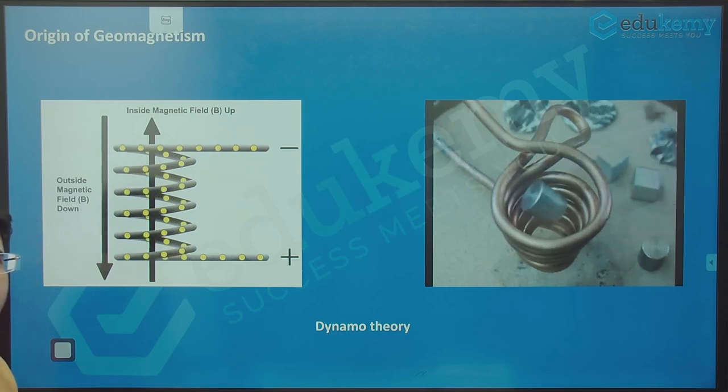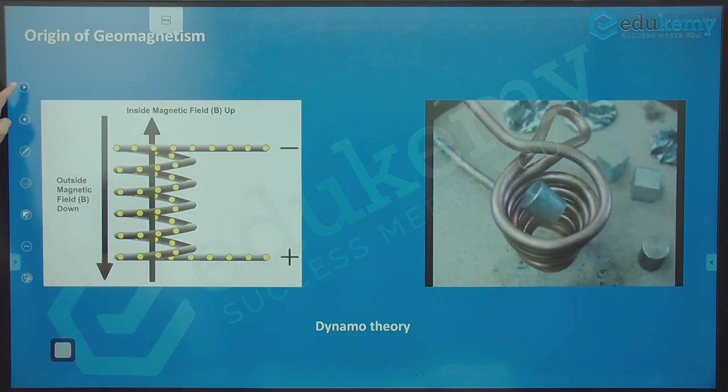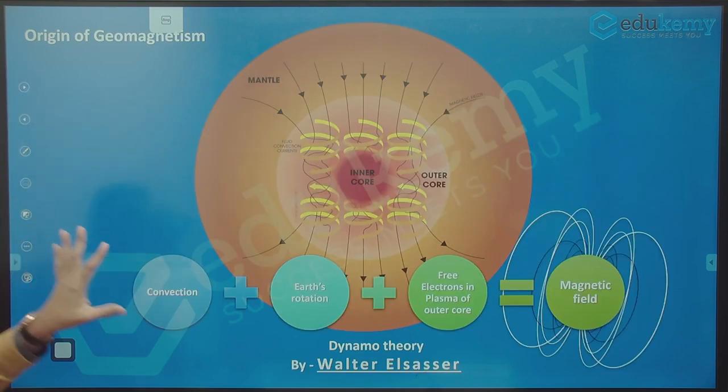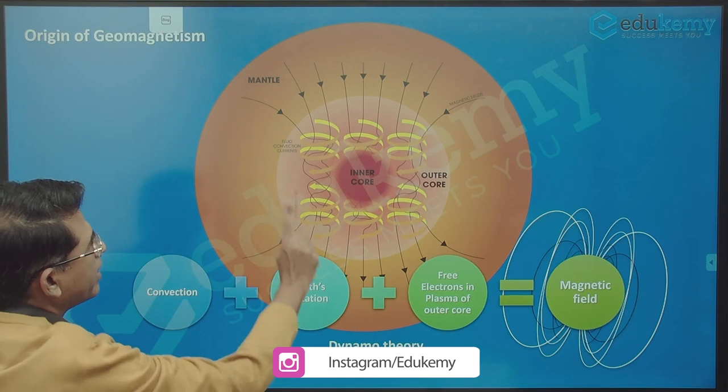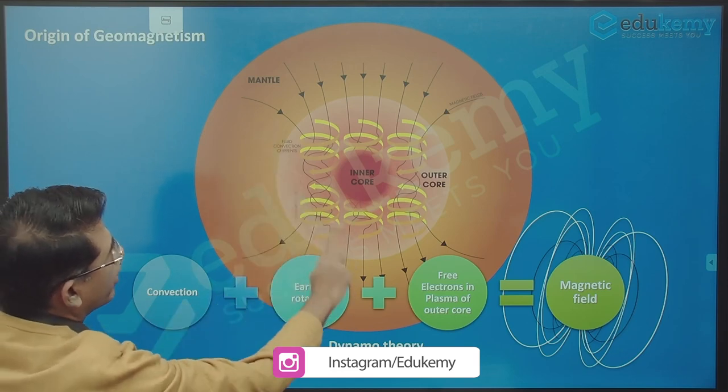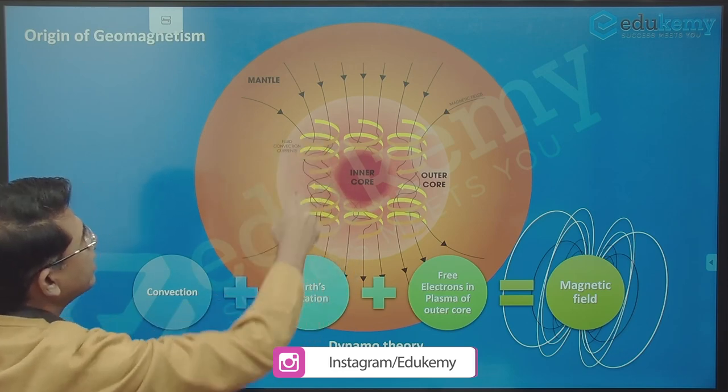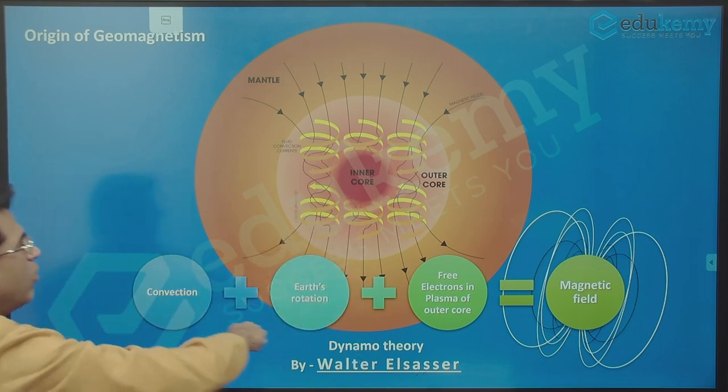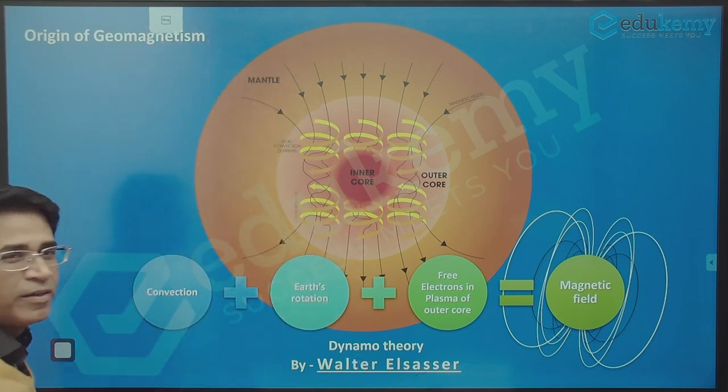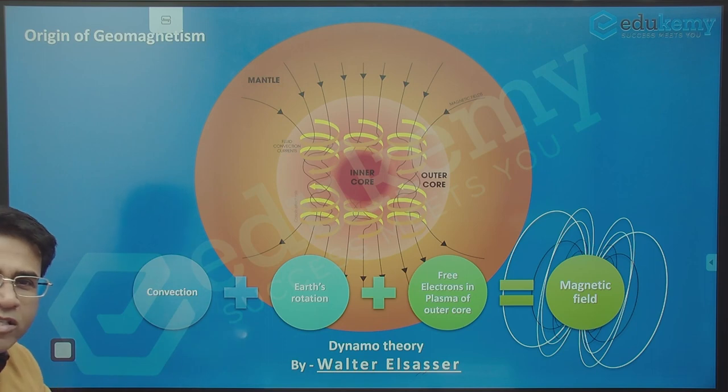This is the outer core which is circulating - these are like coils of electric current with energy and field lines coming out and entering. What is responsible for the magnetism is the arrangement of the core.